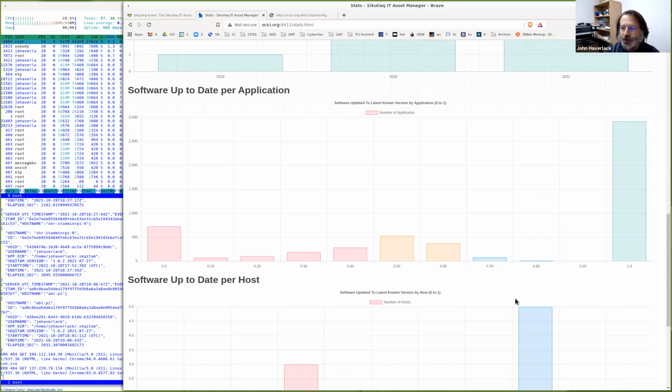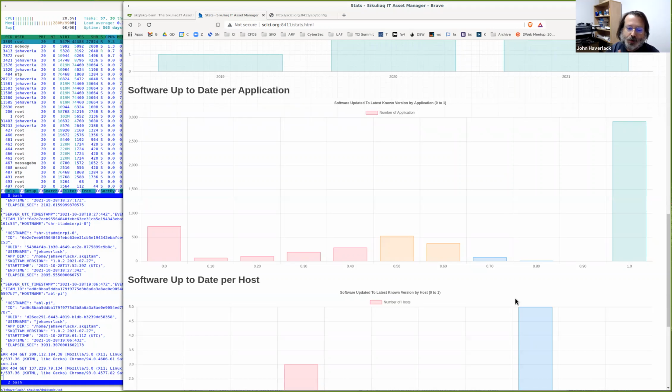So it doesn't go out to the vendor and find the latest version. That's a hard problem. The easy problem is to just put, say, a Windows system on, install the software you want, and run updates, and you get the latest. So you have at least one up-to-date system, whether it's Linux, Mac, or Windows, and then everything else will be compared relative to the most up-to-date system. So that was the quick and easy thing to do.